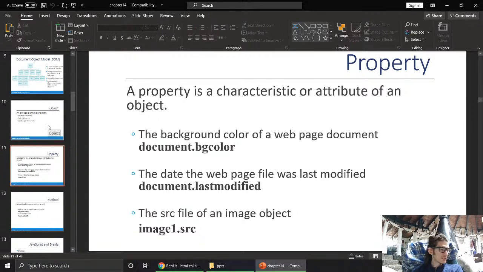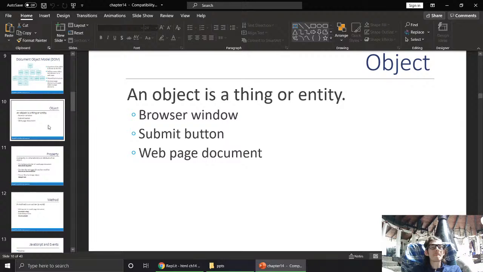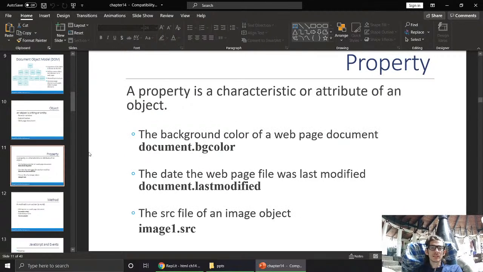This is a little bit like CSS. We can refer to objects by name, kind of like we use selectors to select certain elements, and we can manipulate their properties.